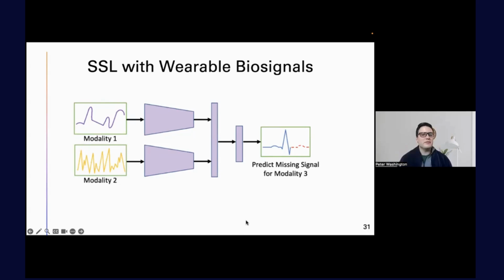And by doing that separately for each person, we get what we can think of as a personalized foundation model that understands the basics of how that person's biosignals change over time, just as they go about their day. Then, since we're starting off with a model that already understands that person's biosignals, it doesn't take too many labels anymore, relatively speaking, to get it towards predicting whatever adverse health events we want. Just like with GPT, once you have a foundation model that understands how human language works, it doesn't take too many labels, relatively speaking, to get to ChatGPT.